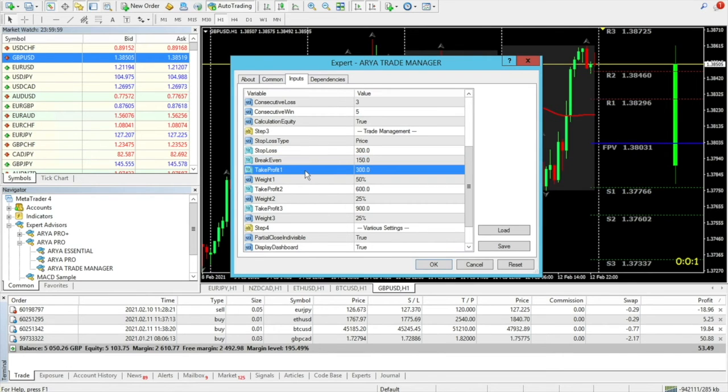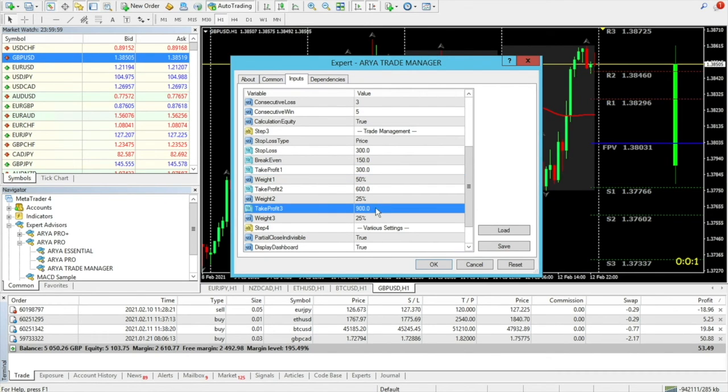Now we come on to your take profit. These can be modified while the trade is launched. Arya can secure all or parts of your trade by cashing out the gains. If you choose more than one take profit, Arya will split the position according to the weight set. However, if your position size is too small, for example 0.01 lots, Arya won't be able to cut the position and will only take profit 3 into consideration. If you only want to choose one take profit, simply enter take profit 3.